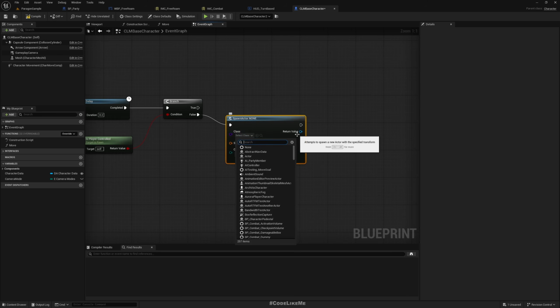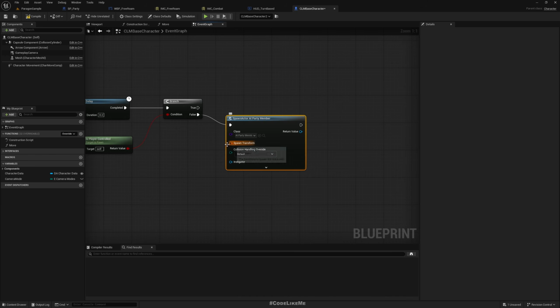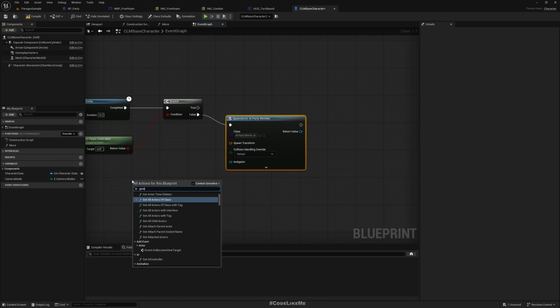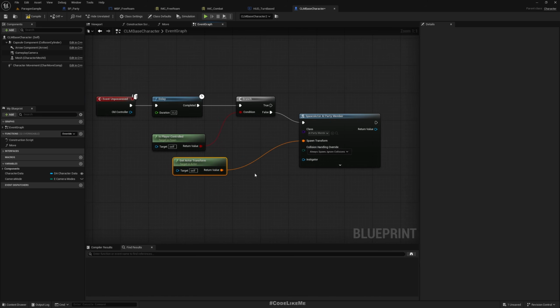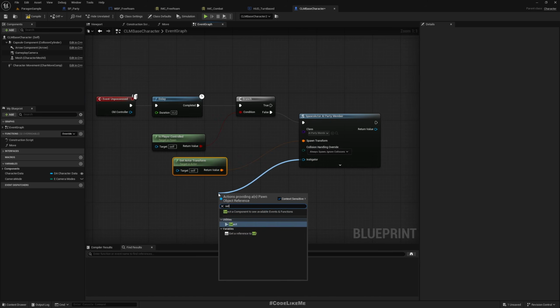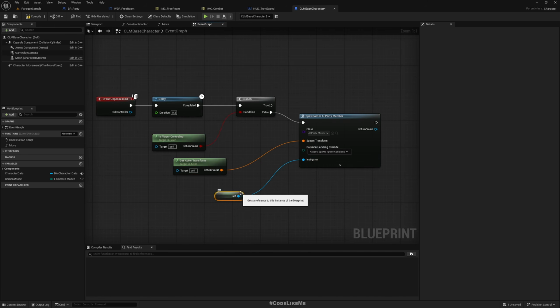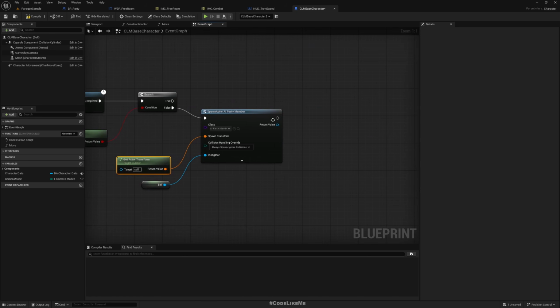Class, okay. AI party member, right. I'll get actor transform and use that. And here always spawn ignore collision. Instigator, maybe self. And what else? That should be fine.